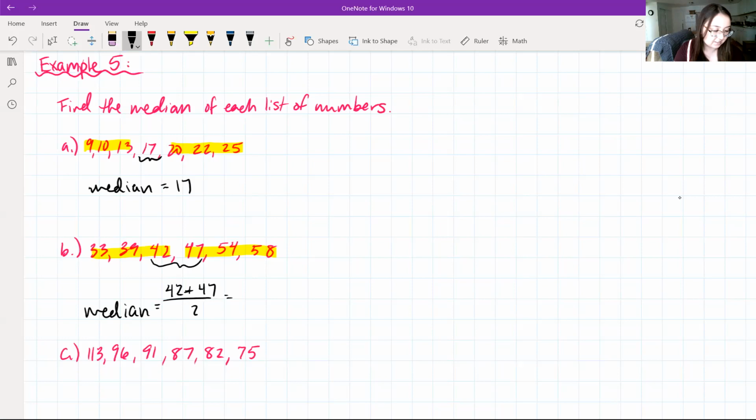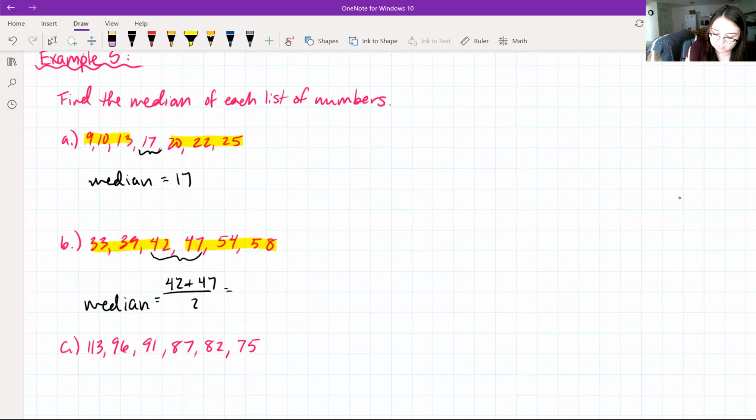When we add these values together, this gives us 89 divided by 2, which is equal to 44.5. This number isn't actually in our list because we had an even number of values, but 44.5 would technically be right in the middle. So that would be our median in this case.